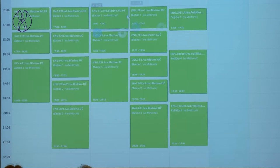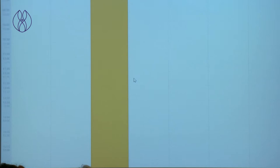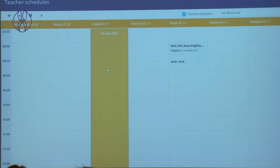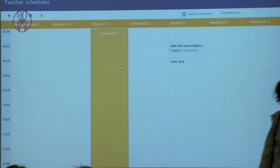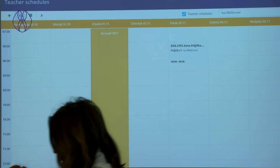Going backwards in time, you can see the green ones are lectures that were done and the red ones are lectures that were cancelled. The reason Eva wasn't with us last night is because she had two groups until 10 PM. Going to next week, nothing is green because those classes are just going to be next week. When you put these lectures in, it automatically jumps over local holidays and school breaks. School breaks are user-defined — you define when your breaks are going to be and the schedule automatically jumps over those.